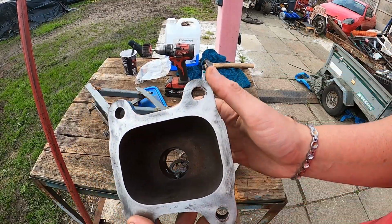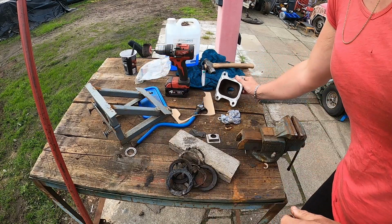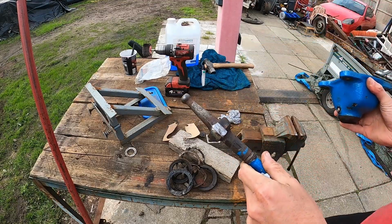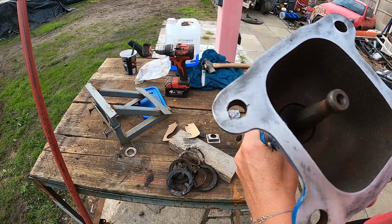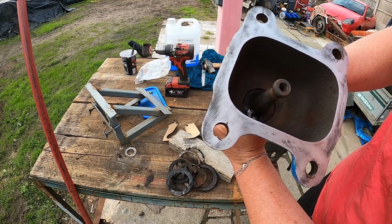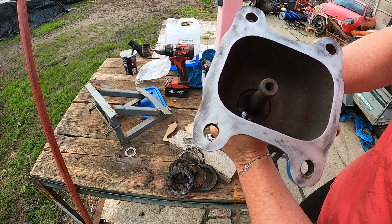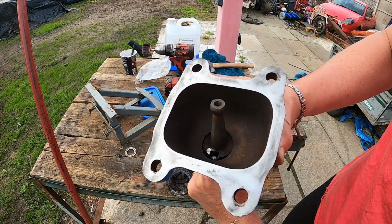The big problem with these is this little pin here wears, and then this slot here also wears. So what I've done is I've welded up the slot and then remachined it, and I've made a new pin. Now when that slides in there, as we can see, there's no movement on the pin. The movement is in the spherical ball bit, but if you put more pressure on that, it goes completely, so it moves all the way around like it should. Bit of grease on that and that'll be fine.